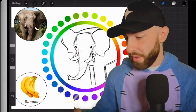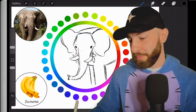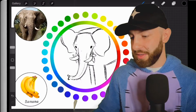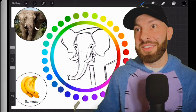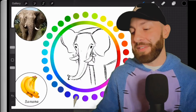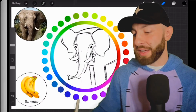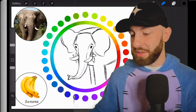There we go. Banana. Let's see. What else can we make this? I think it'll really start to look like a banana once we color it yellow, because bananas are not typically yellow. They are yellow. Bananas? Or elephants? Bananas look yellow. Oh, bananas definitely are yellow. I heard that elephants are actually a little bit darker, almost a black color, but because they're so dusty all the time, that's why they look more gray, which is kind of interesting. Okay.